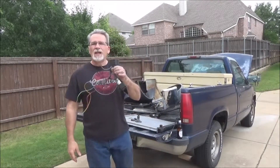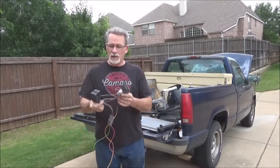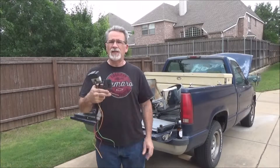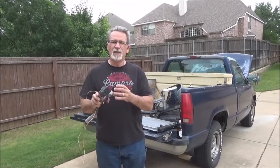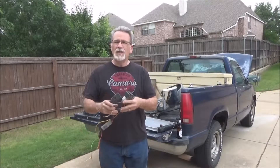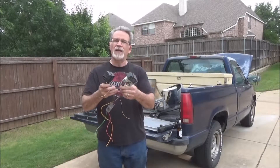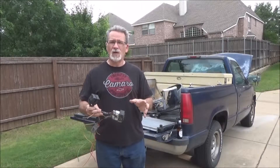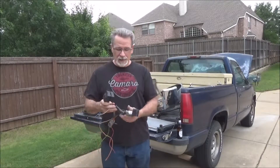So first of all, I decided not to use this mess. Although this is very powerful and will handle a lot of power, it's just a good relay system. But I still don't have the time to make a bracket for it, because the bracket that this attaches to on the Volvo 740 is part of the radiator fan shroud, and it's just a pain in the ass. So I'm just going to make my own, which is actually just as cost effective — I think I paid $12 for this at pick and pull. You should be able to do this whole thing for less than $200, and again, any car.